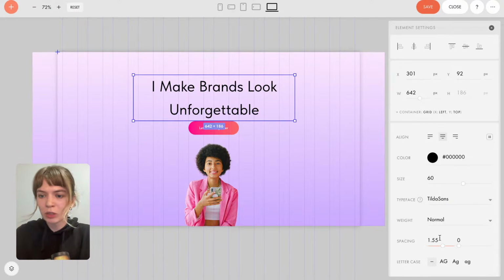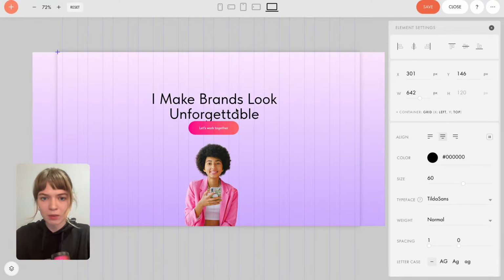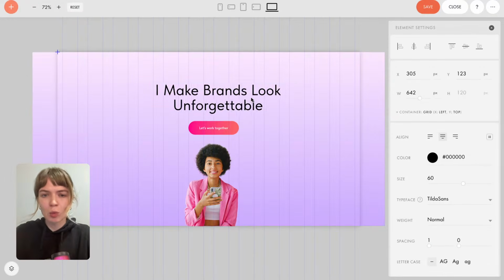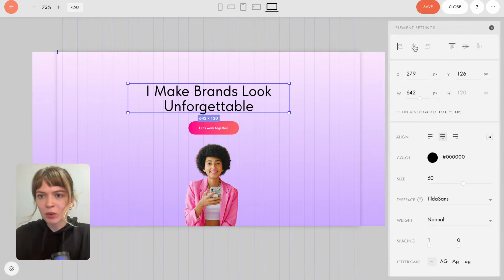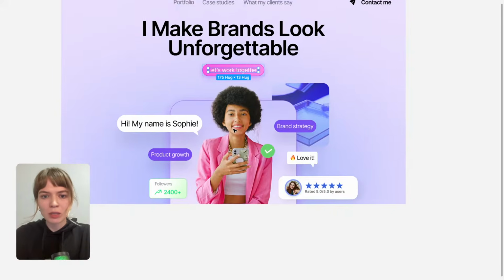So the heading is going to be a bit larger. And I will decrease the spacing to about 1, like this. So typically with bigger headings, you might want to go for smaller spacing, so the text really pops. Okay, so I will align it here.